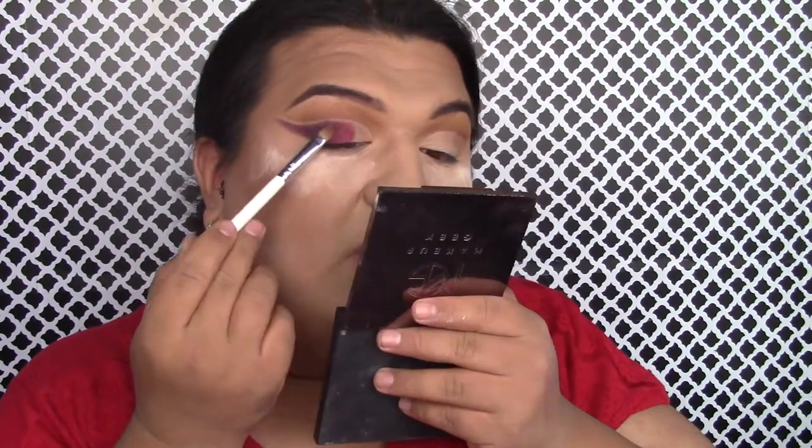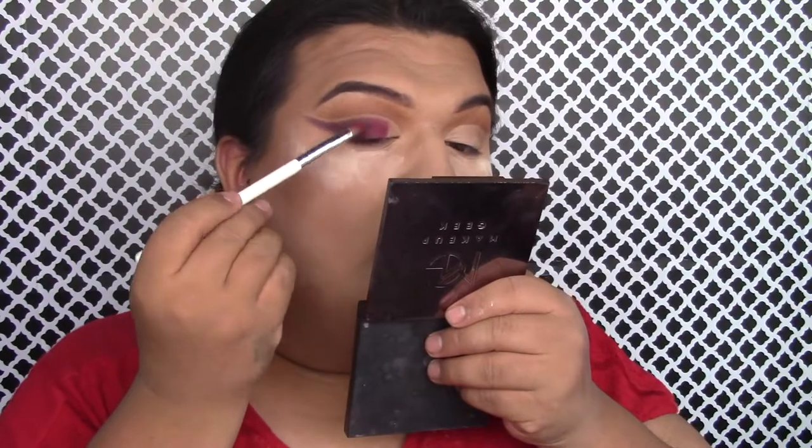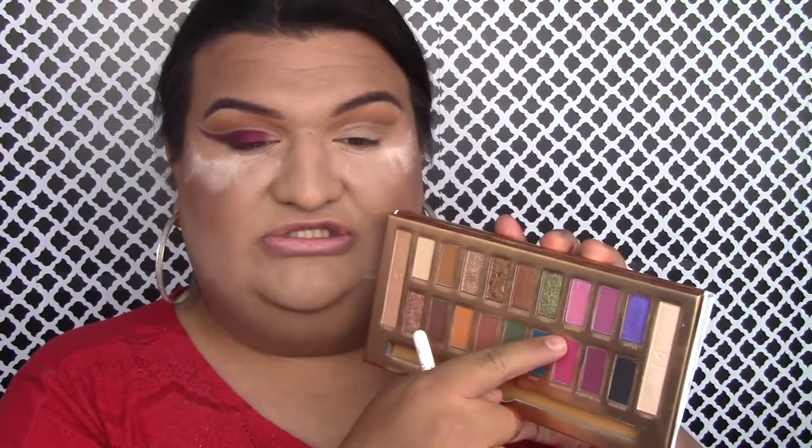The shadow applied amazingly — obviously the eye doesn't look very polished right now but it'll come together. Now going back into the palette, I'm grabbing the shade Ambidestrious, which is a fuchsia pink. I'm packing it on — this pink is so pigmented, I wasn't expecting it. Now going to the center of my lid to bring back some light, I'm grabbing Beauties, which is a shimmery pink, and applying it to the inner corner of my eye.